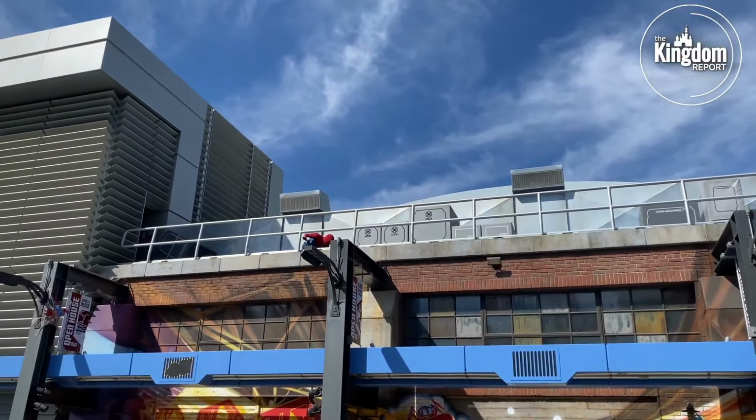The second one I think is really cool is I feel like the land is always moving. First we saw Spider-Man fly through the air, and then you just keep walking, and then you see Black Widow. You're like, whoa, this is crazy. I think what's really cool about it is it feels so alive because all these different heroes keep coming out from all over the place. Just everywhere you look, there's another hero popping up. And that's a really cool thing that they're doing here.